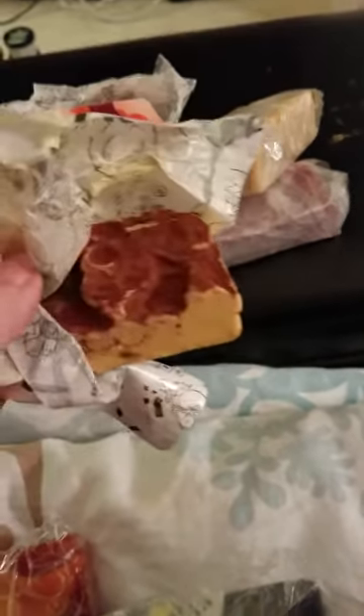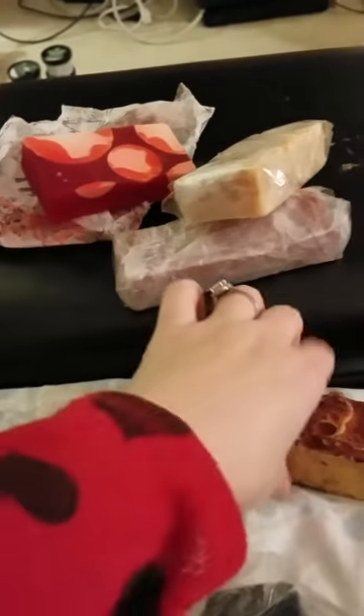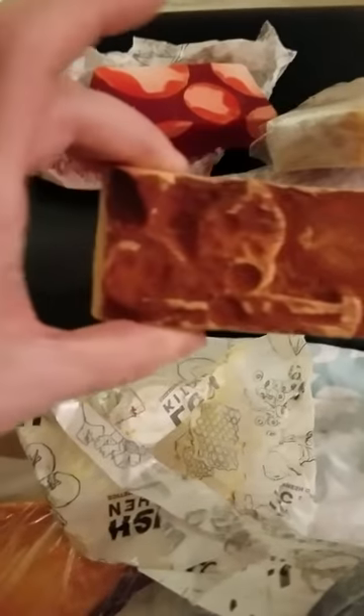Now this one I will not be holding on to. This just came out in the Lush Kitchen — this is the Yog Nog Soap. I really thought I would love it but I don't love it whatsoever. Don't like it. I will be parting with it — I only opened it for the video. It's just not a smell for me.